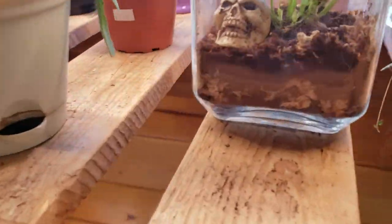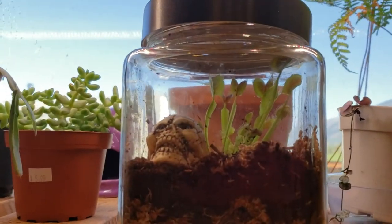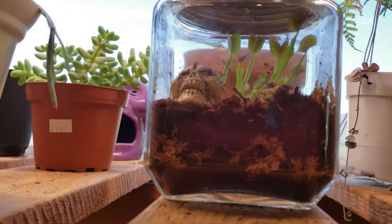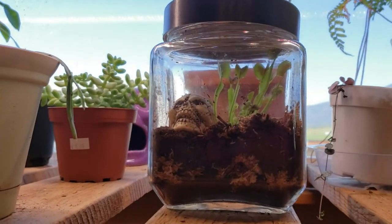But yeah, I mean, it looks okay. I might have to get a bigger canister for terrarium use, because this one's kind of small even for this guy. Maybe not wider, but taller.